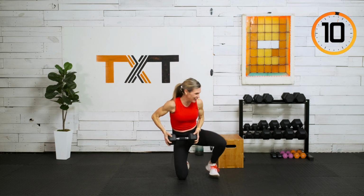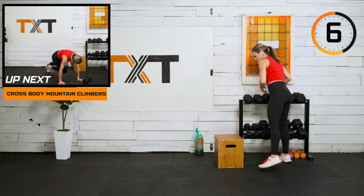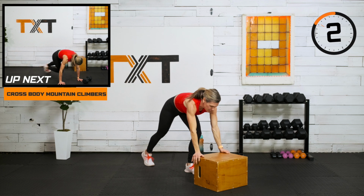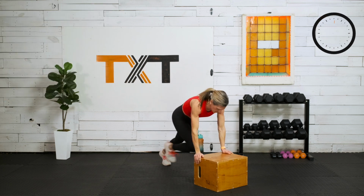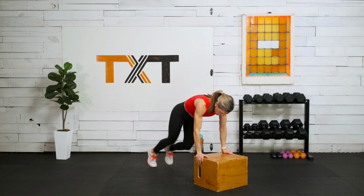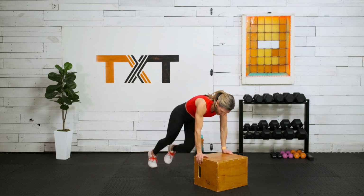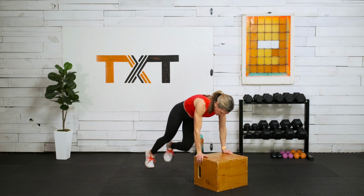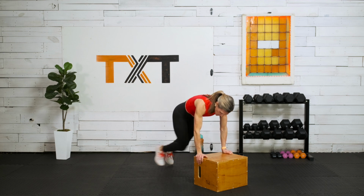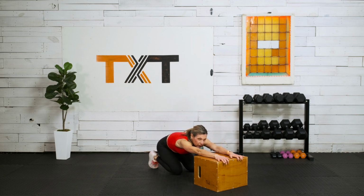3, 2, and 1, rest. All right, back to those mountain climbers. I'm gonna lower it just one more. This is what I love about this box. You can find some different levels. 3, 2, and 1, here we go. Cross the body. Good. That's it. Halfway. Keep it coming. Don't give in. You got it. 3, 2, and 1. Oh, way to go, way to go.